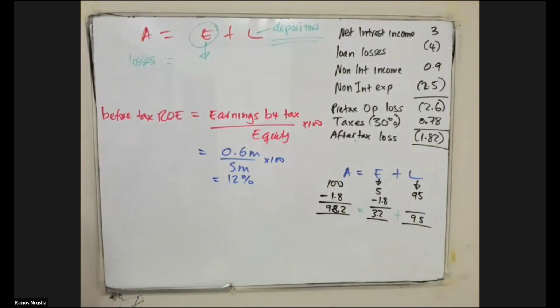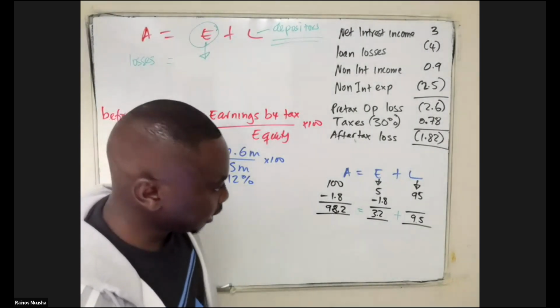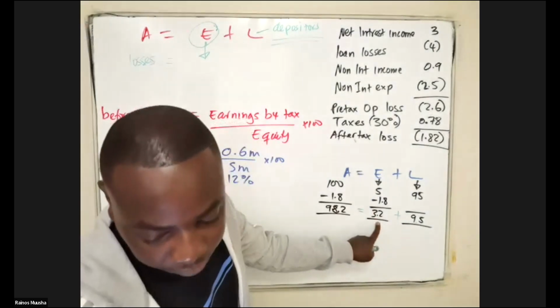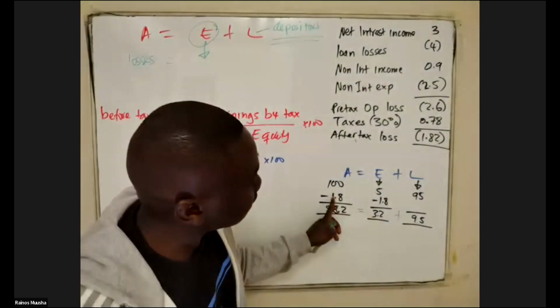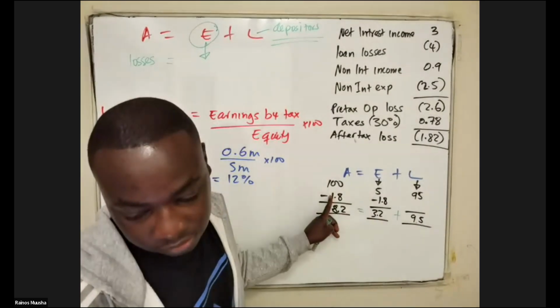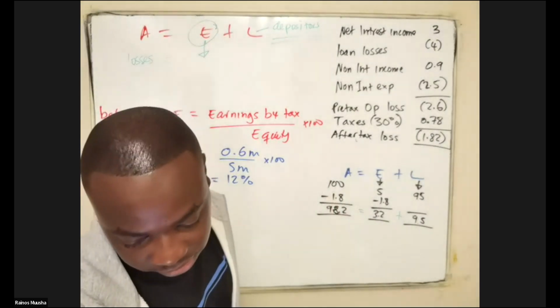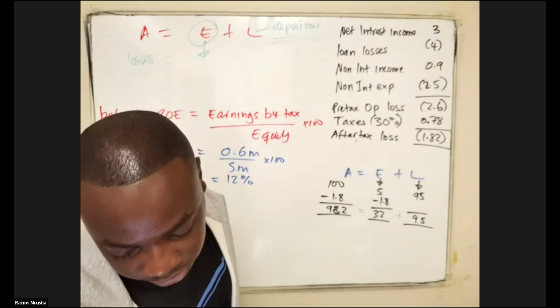So in this case, the bank is not going to be having any problems because we have adequate equity capital available to absorb these losses from the assets. Are we on the same page? Any questions?